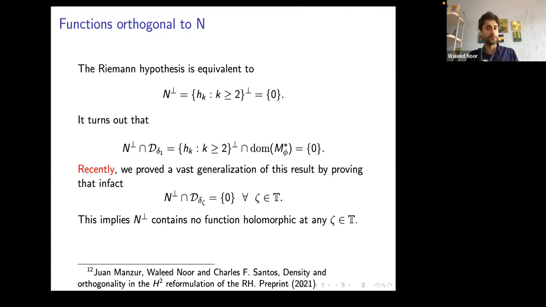Of course, we're just trying to deduce the consequences of this result, because obviously if there is a function there, that is, if the Riemann hypothesis is false, then it must be a very complicated function in terms of its behavior on the boundary.